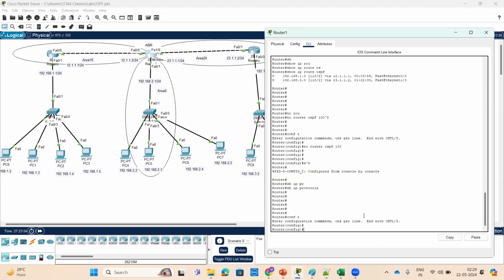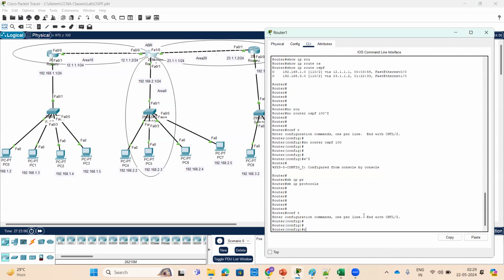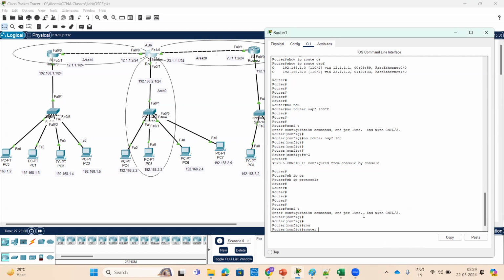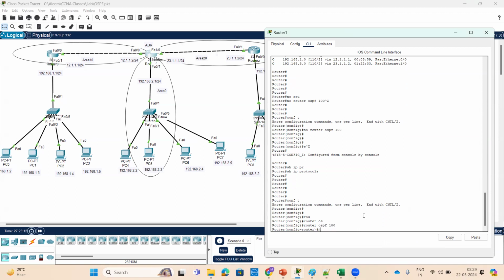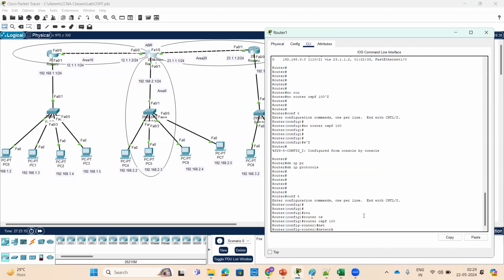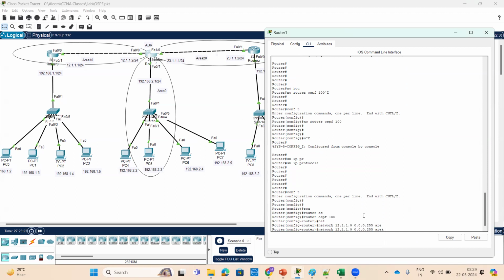Config T, router OSPF 100, network 12.1.1.0 wildcard mask 0.0.0.255 and area is 10.